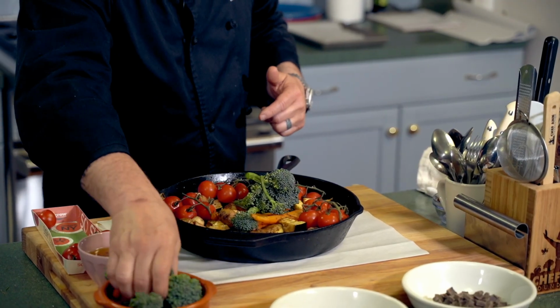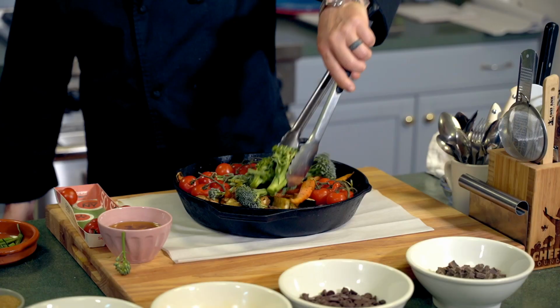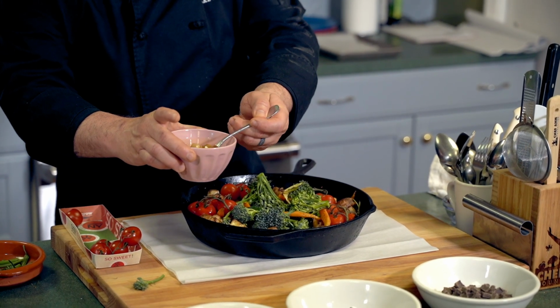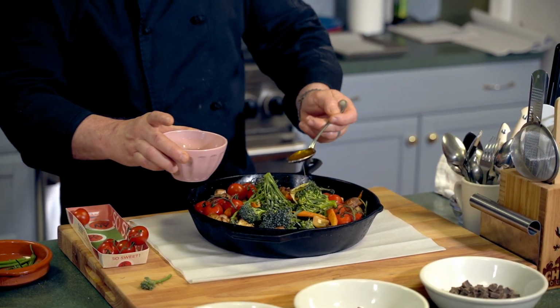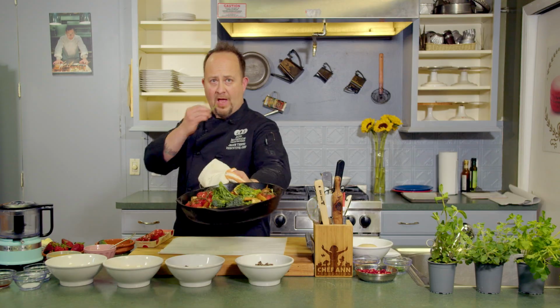Our broccolini, right in the pan. We're gonna mix up here gently, and I think we don't need to add anything. Just some garlic that I've roasted, and a little bit of its juice in there, all around the whole party. Going back in the oven, okay?